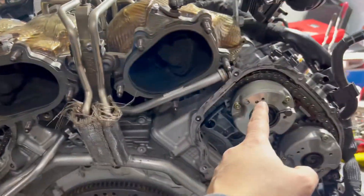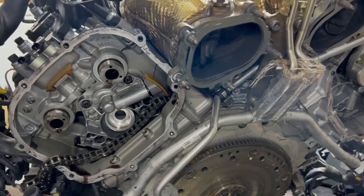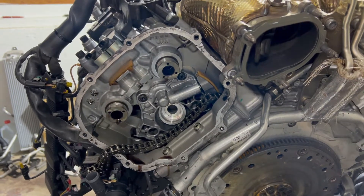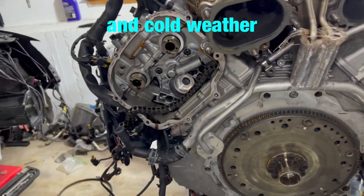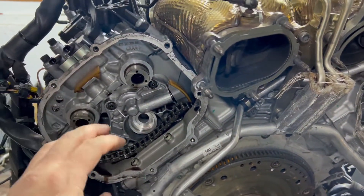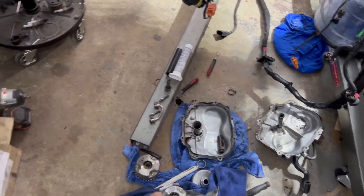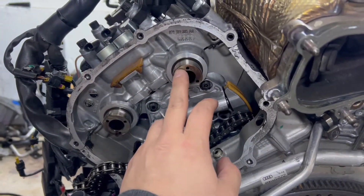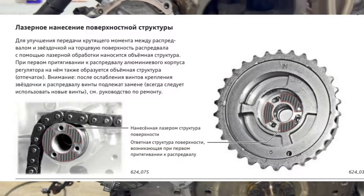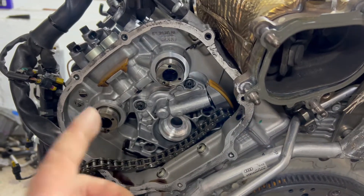Both of the exhaust sides are off. A friend of mine gave me the idea that it could be because of extended cranking. Let's say you swap the engine — there's no fuel or anything in the oil — and the first cranking you're doing is like a minute to two minutes until the fuel reaches the engine. So those first starts could somehow affect this. I know the newer generation engines have grooves to prevent this, but on this engine I don't see anything. Just keep that in mind.